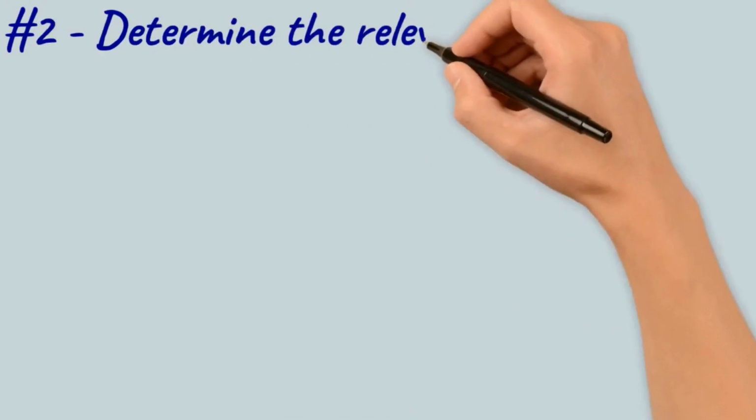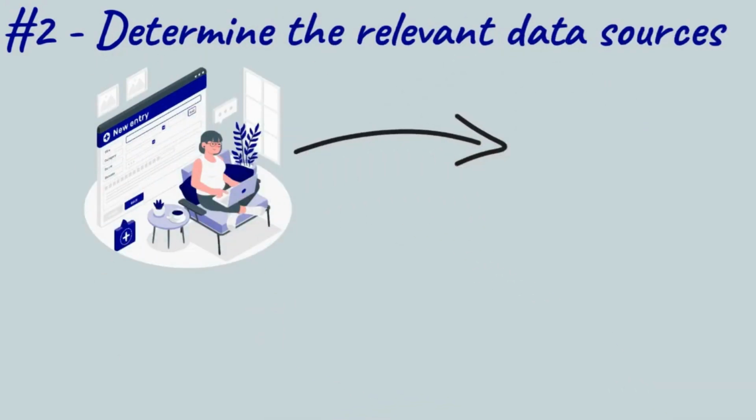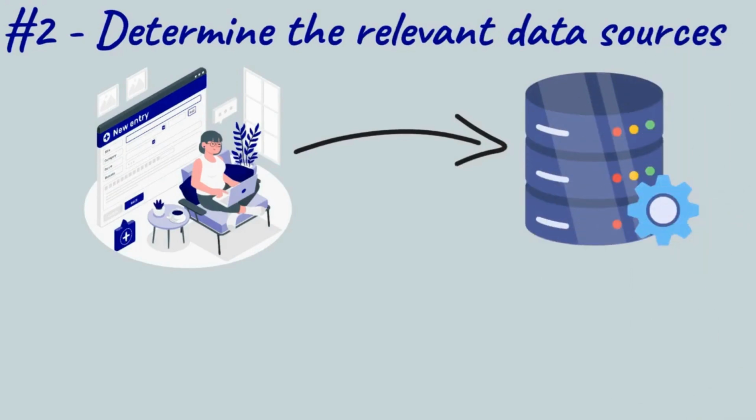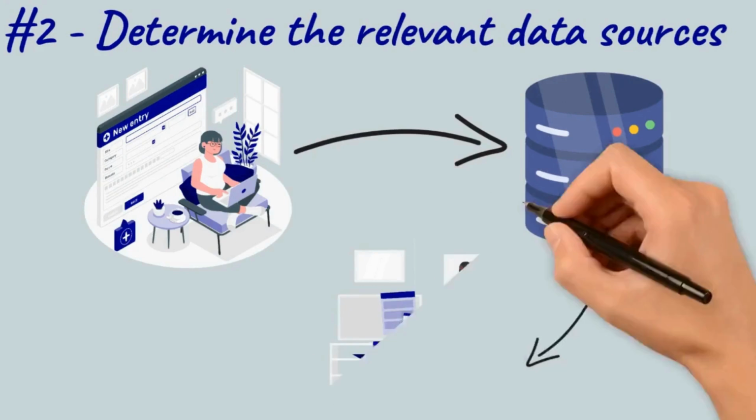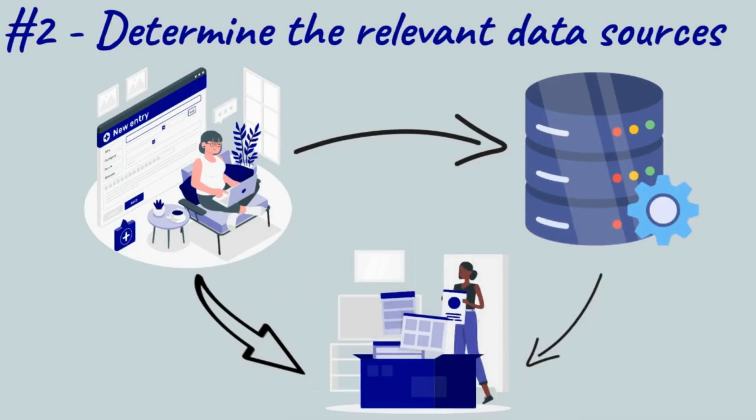Number 2, determine the relevant data sources. Analyze the data sources that will provide the necessary insights. A variety of data repositories may be included in this process, including user analytics, customer service, support tickets, social media mentions, and website behavior data, just to name a few. Make sure your data collection is reliable, relevant, and aligned with your goals.